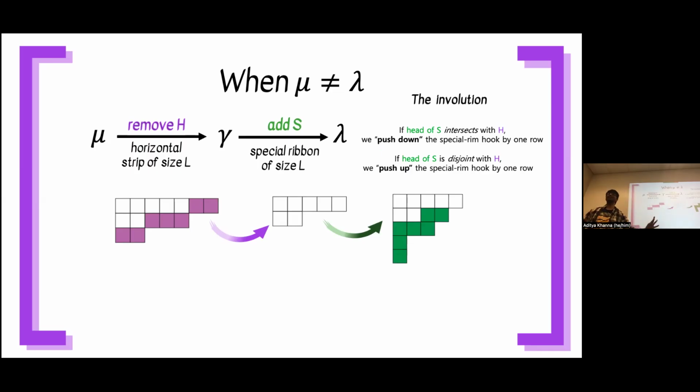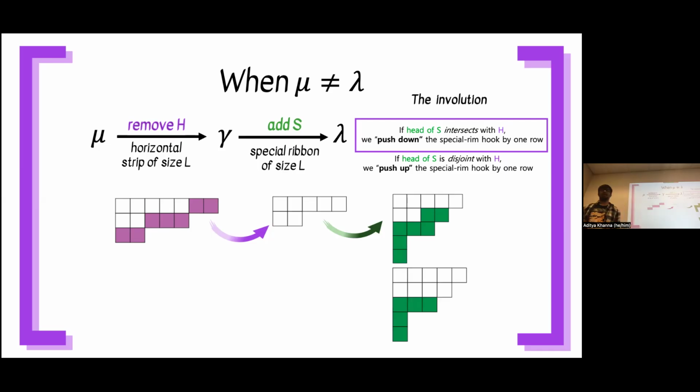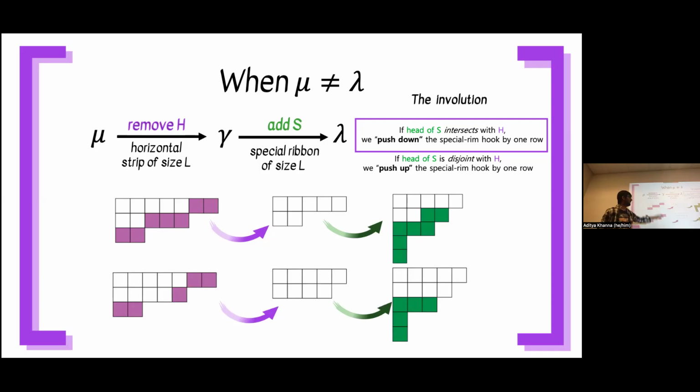By the way, the whole thing that we're doing is actually in the background proving that K times K inverse is identity. And in this case, if you look at where the head is in the second row, that actually does intersect with this. So this guy here intersects with this guy here. And because it does, I push it down. And what is the next special ribbon? It's that one. And then I just pull it back. I remove the special ribbon. I add the horizontal strip that gives me this shape. And if I again were to compare the signs, then -1 plus 1 is exactly 0.